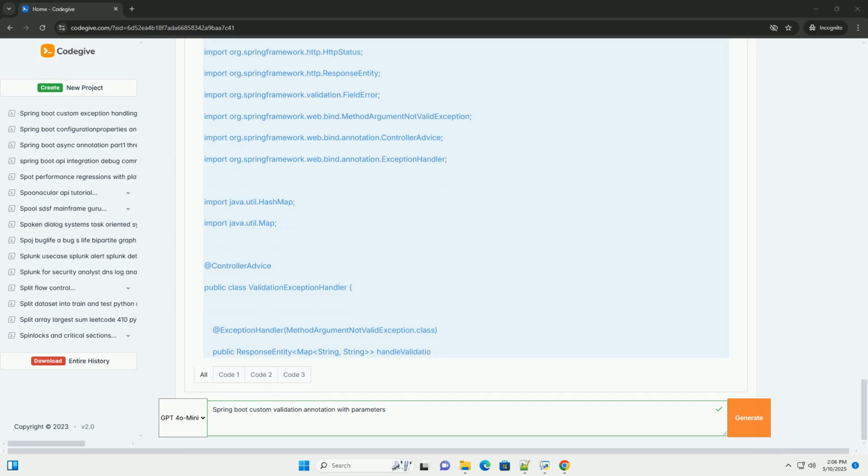Complete Spring Boot application example, project structure. Here's a suggested project structure. Key considerations and best practices. Error messages: provide clear and helpful error messages to guide users. Use message attributes to customize these messages.